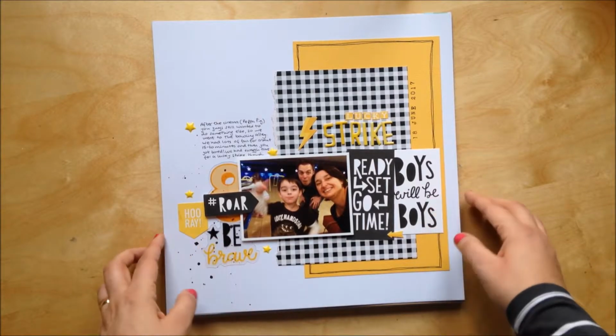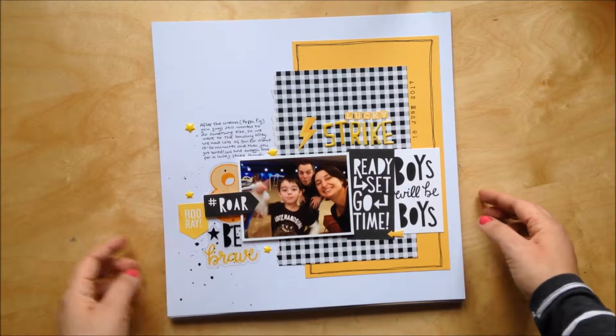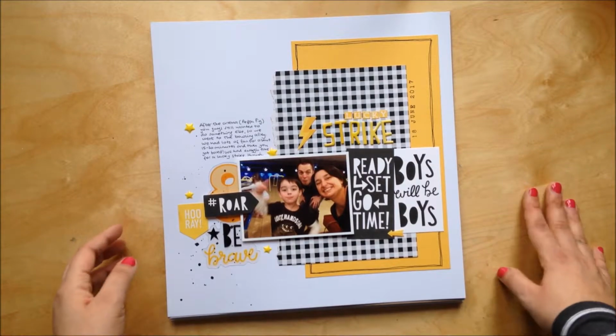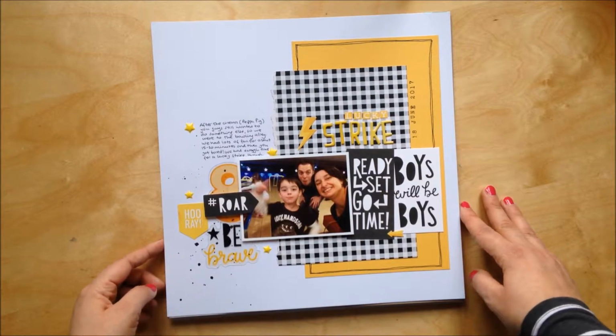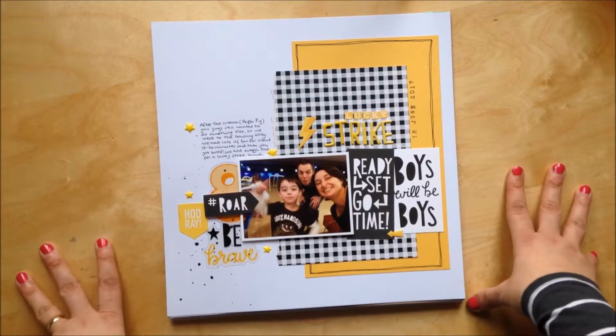I used lots of embellishments from this collection, stuff that I would not normally use, like really random things like this number 8. But I thought, why not? I'll go for it and just add it as another element of the layout.